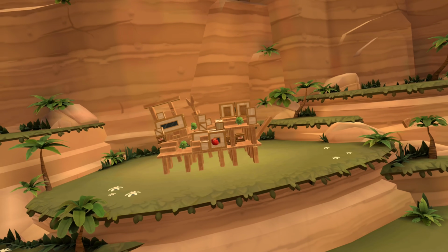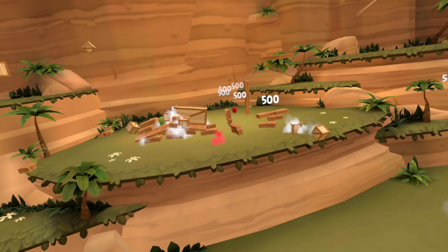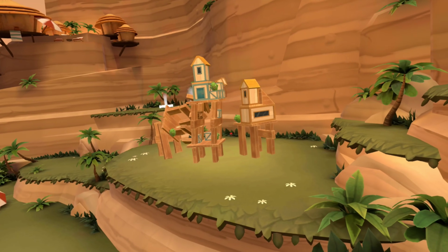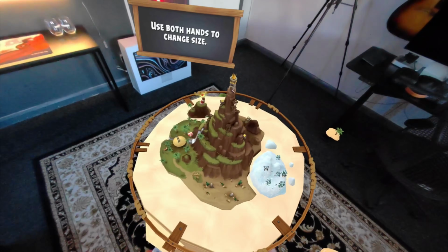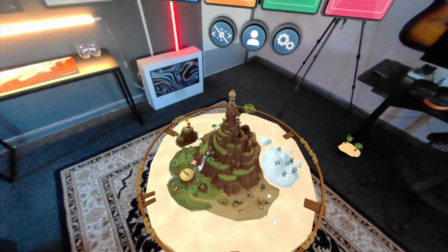Switching our focus back to things you can do inside of the Pico 4 Ultra directly on the headset, let's talk about mixed reality and spatial video. Mixed reality has become a huge genre when it comes to virtual reality experiences, and this allows you to basically load the game up in your real life environment, your living room, your kitchen, your bedroom. You can have the virtual assets right in front of you, and you can literally reach out and touch them.